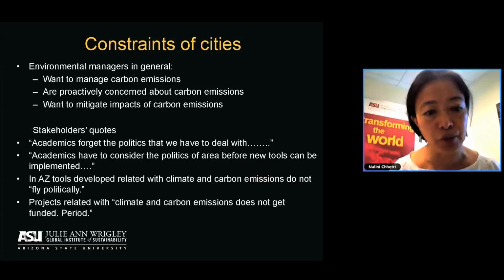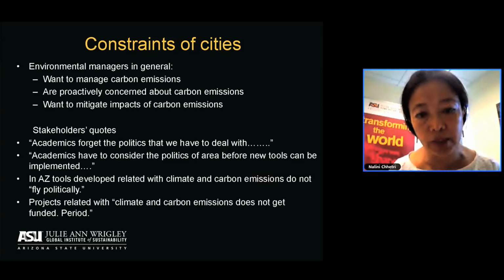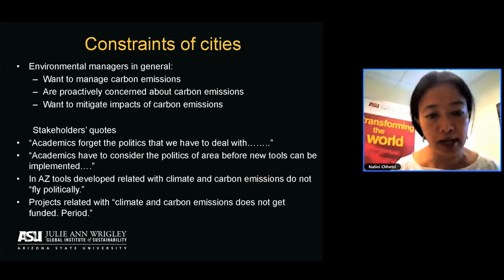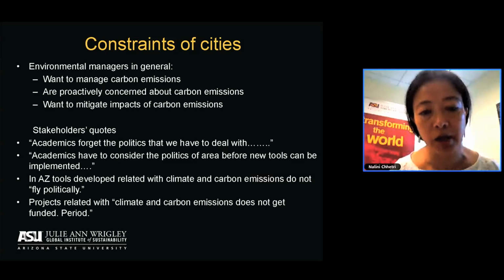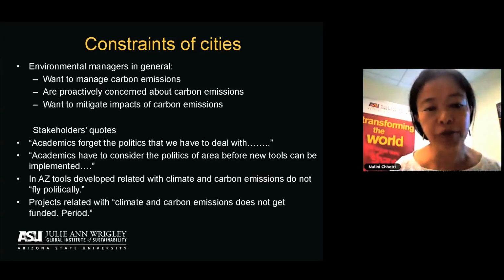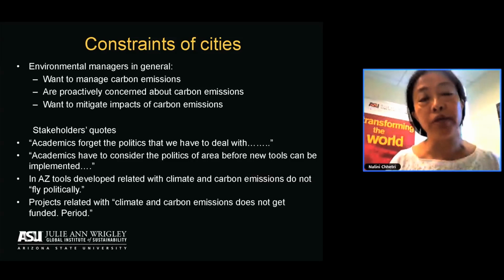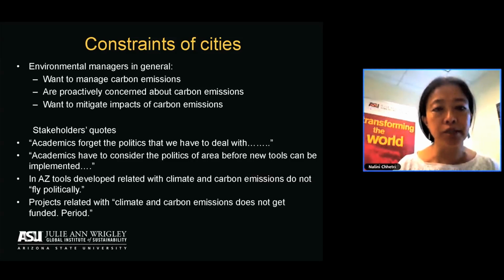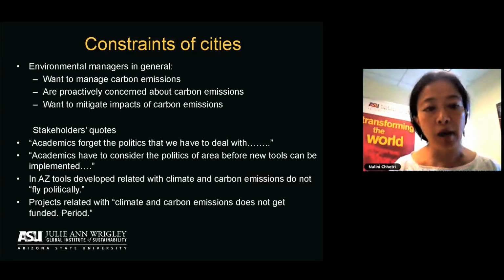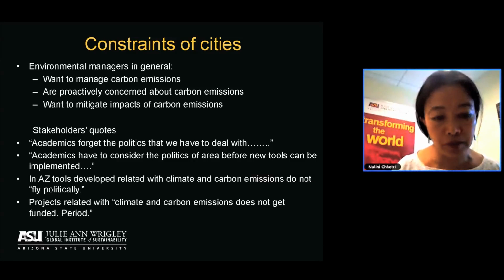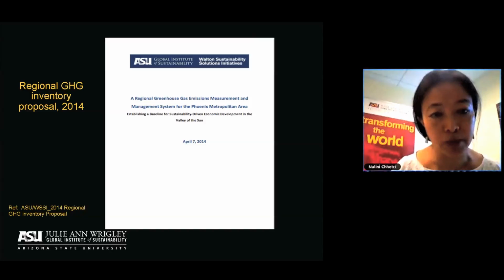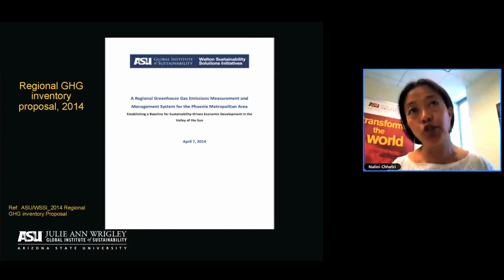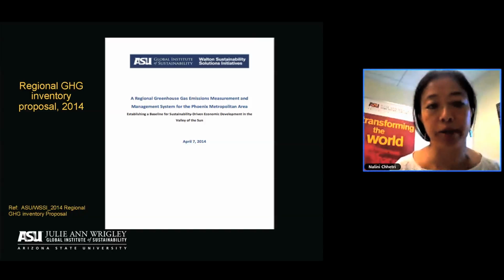In Arizona, they say climate tools related to climate and carbon emissions do not fly politically. Or they will say that a project related to climate and carbon emissions does not get funded, period. Our council will not approve it. So these are the constraints, even though there is an understanding that we need to do something about it. They feel stymied by some of these cultural contexts within which they have to operate. So this brings me to the second example that I've been talking about.